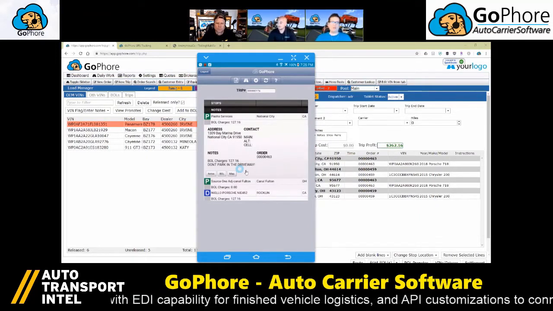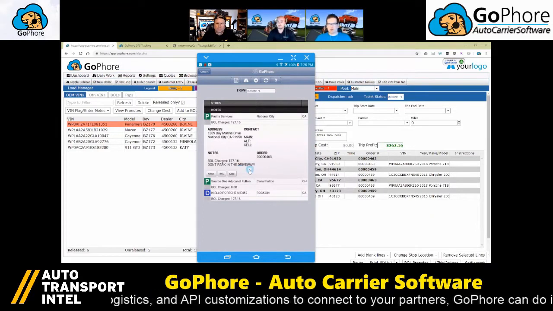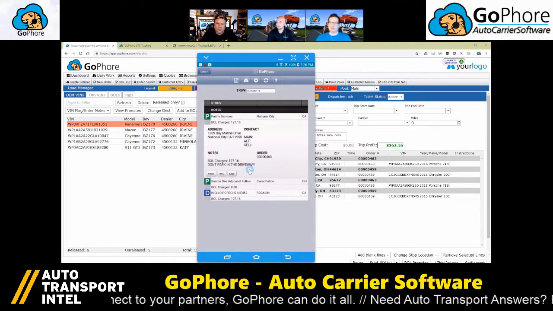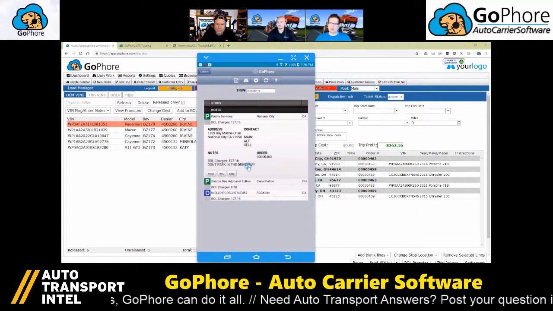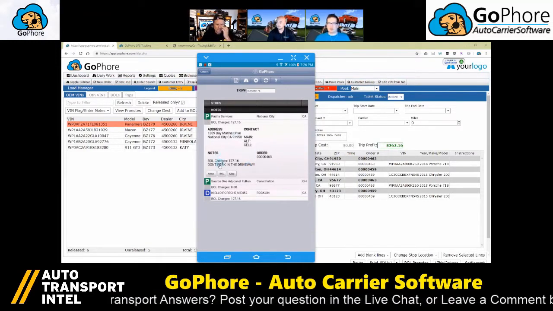Even when you're done with the site, you can't re-arrive at it. That's something we lock out. Once you've outgated a site, picked up everything, got your signatures, it's locked. You can't go back in and change something someone signed for.